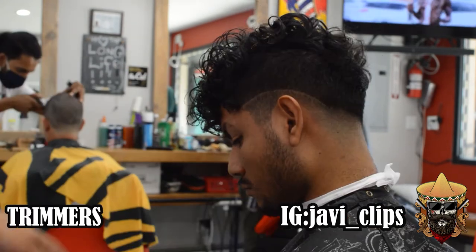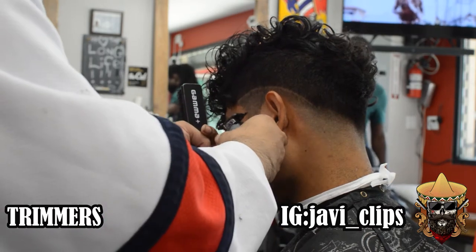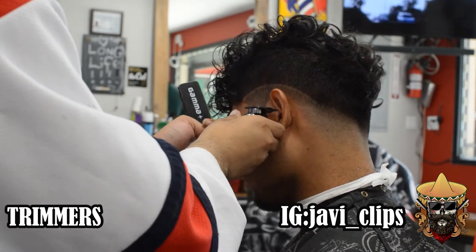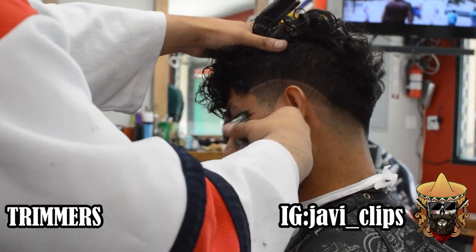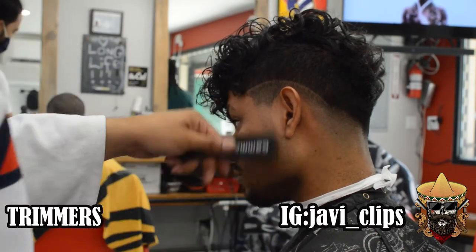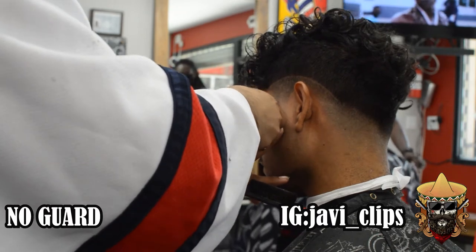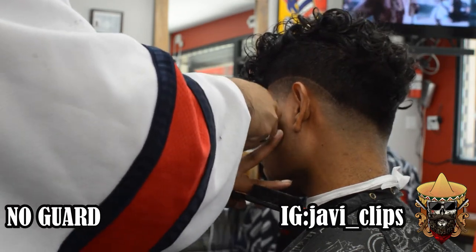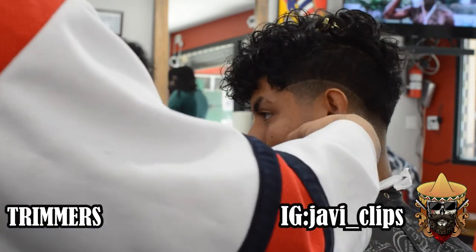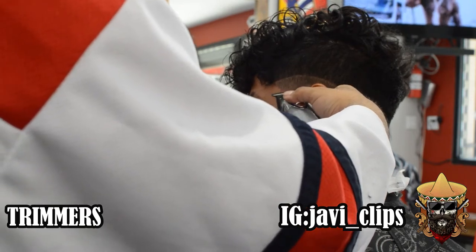Now all I'm doing is just taking out that bottom line. Over here on the side it was really interesting because I started this out almost like a burst taper — you see me creating that upside down V. That's kind of how you start off a burst taper, but you do it a little bit higher. In my case I didn't have that much room to fade out, so I created that bald line a little bit lower at the top of his ear where the crease starts between his ear and his head. So now I'm going with my no guard open, going all the way up to that design, then slowly changing the lever. I looked at the fade but I didn't really like how it sat with the design.